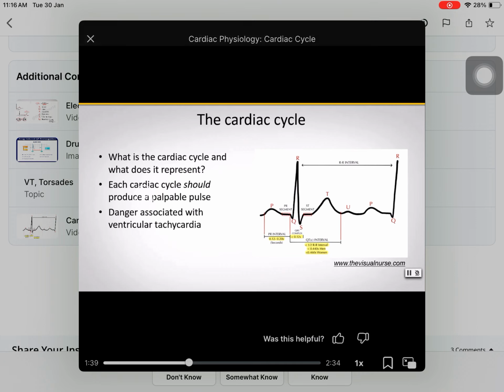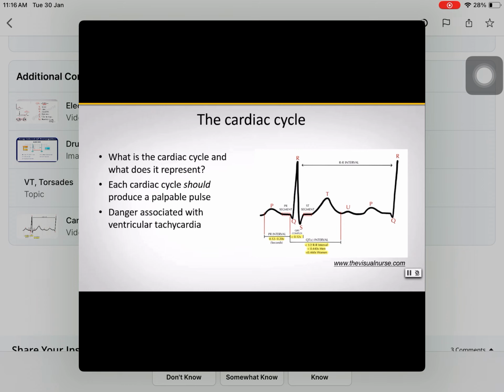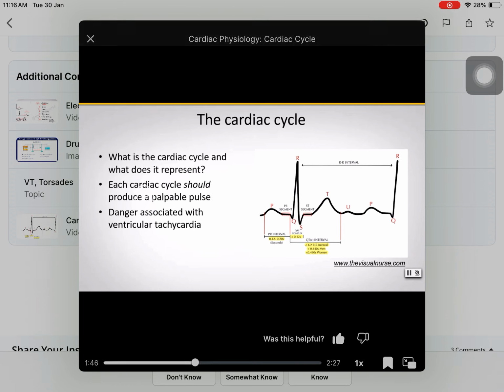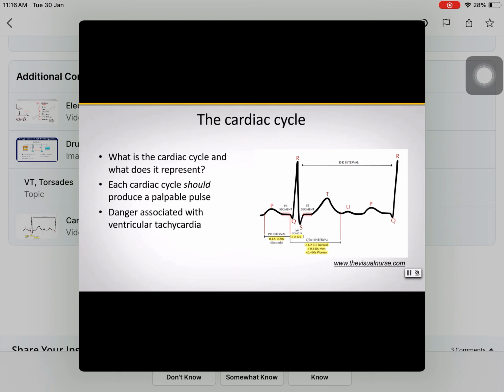Now, each measurement and segment are going to play an important role in cardiac rhythm interpretation. So in order to recognize what's abnormal, we have to know what the normal cycle looks like first in its textbook form. Okay, so from these intervals, we can then build on the foundation and cover the most common and some uncommon telemetry rhythms that we're going to come across. So rhythm interpretation is one of the most challenging topics for new nurses, paramedics, and medical residents as well, but it doesn't have to be.